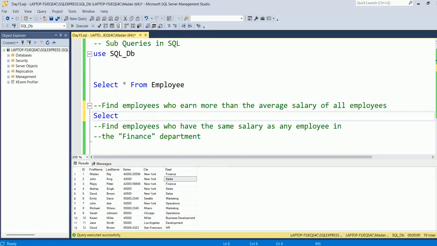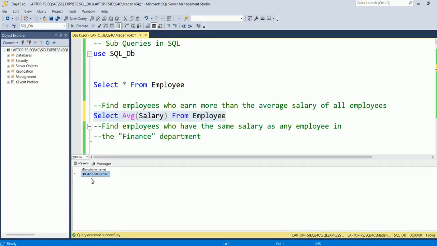So let's calculate. To calculate the average, we have the average function, right? So simply using that, select average salary from employee. This will give me the average salary of the employees. Now what we have to do is find the list of employees who earn more than this average.